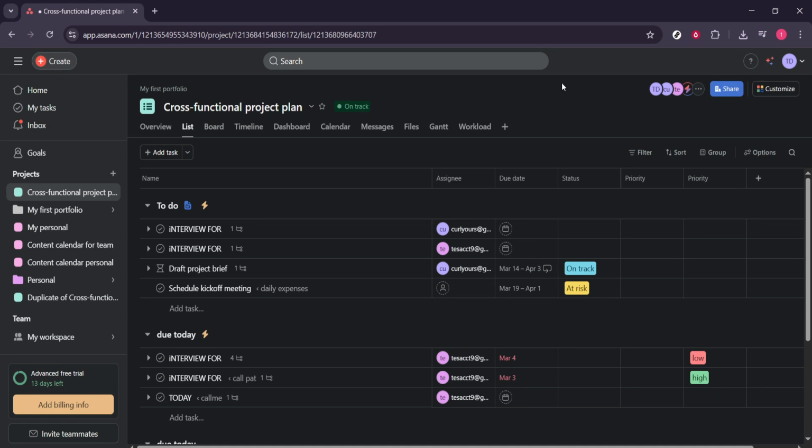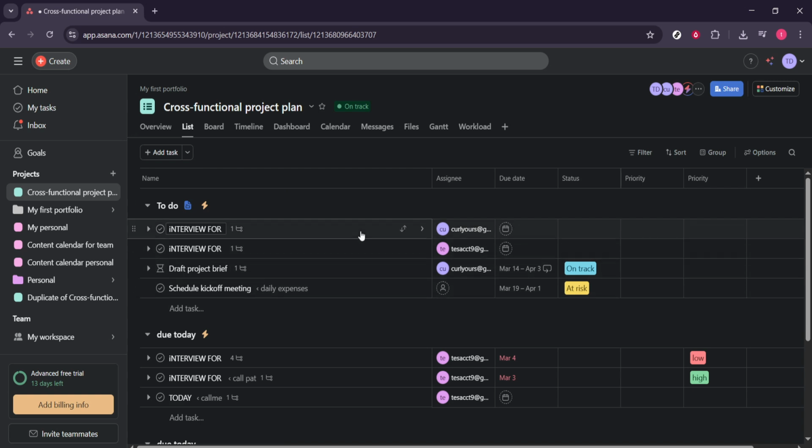First, head to the project where you want to reorganize your work. You can open it from the sidebar, or use the search bar if you have a lot of projects. Once the project is open, make sure you're in a view where you can see the task list clearly. List view is especially handy for this, because it makes dragging items easier to control.